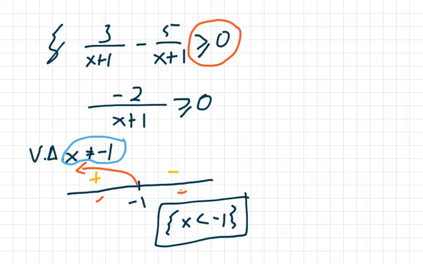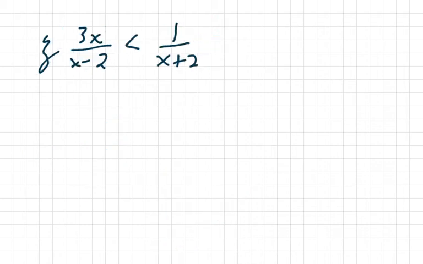Okay, let's go try one more. Okay, now we don't have a 0 in this case, so I'm going to minus, or I shouldn't say minus, but bring one of the fractions over to the other side so it can be equal to 0. Like I said earlier, you have to have it simplified so that it equals 0. So let's bring that 1 over.